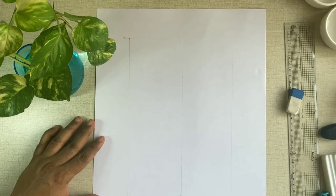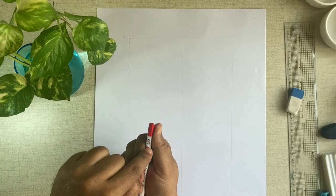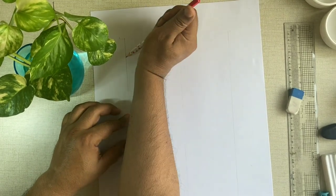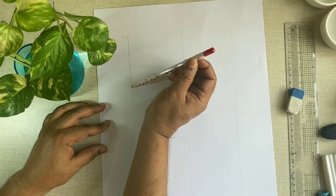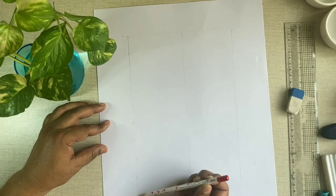For the figure drawing, you have to take heads first, and the head may be of this level, the thumb. So I've taken one head as this. I have to calculate this measurement and divide it into 10 heads. I'm going to make a figure of 10 heads.